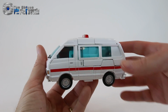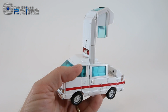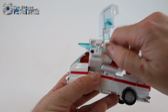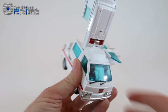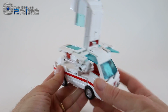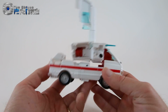To begin the transformation, first we come to the back half here, and you lift this part up. At this point, I'm going to push and lock in the light bar. Next, you want to take the arms here and these sections here, and peg them and have these entire sections come up on both sides. So again, there's a hinge here, including the window, that you want to lift up. And the nice thing about Ratchet here and Ironhide is that even though it's a bunch of panels, he does fit together snugly in both his modes.